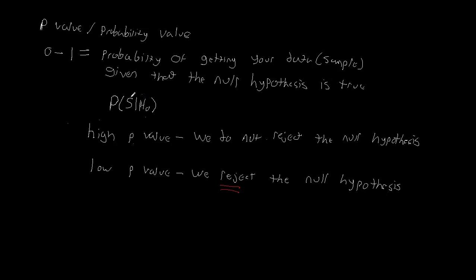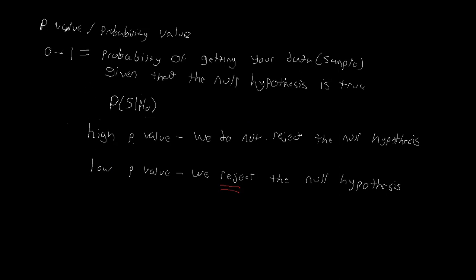Again, using the t-test as the example, when the p-value is low, we're saying we do not feel confident that we got this data given that they have the same means. We're going to go through an example in a later video, so if this isn't making sense right now, that's okay.